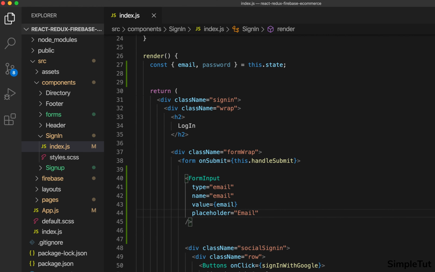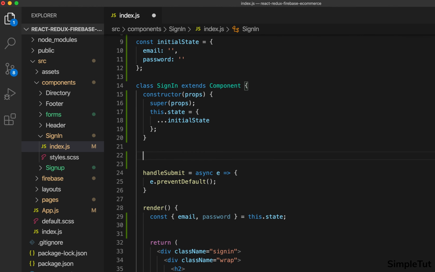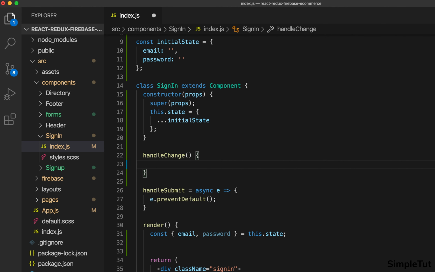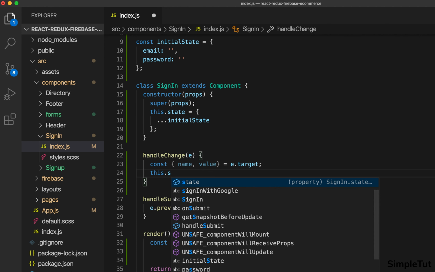And we do need a handle change method here. So we're going to create handle change. And again, we're going to destructure from the event dot target the name and value, and we need to then set the state.